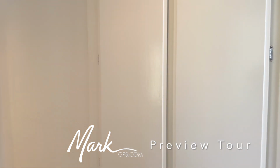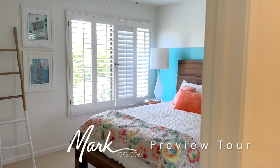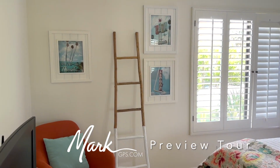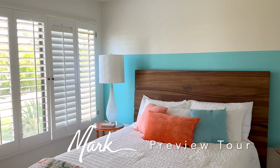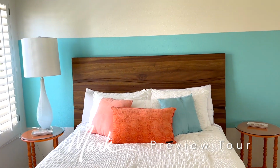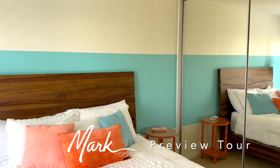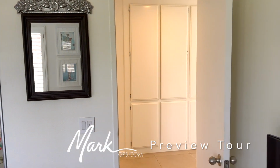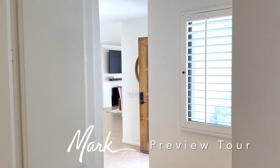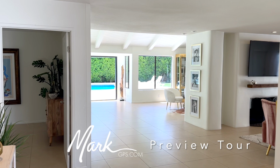And then as I come back out, pivoting again past the 3/4 bath, we're gonna see the front bedroom. So the front corner bedroom, I'm facing north at the moment, and then as I come around to the windows, the bed itself is on the east side. This is a queen size. It could accommodate a king. It might be a little tight, but it totally could accommodate a king. And nice big closet area here. And yeah, it's a really nice size. So I think beyond the garage, which is where the washer and dryer is located, that is pretty much it.